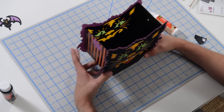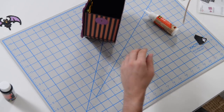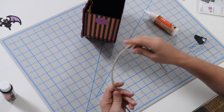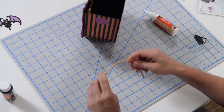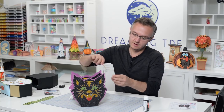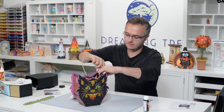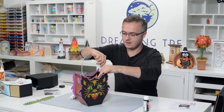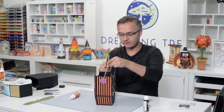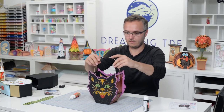And again, it's a pretty good size. You can tell from this angle here just how large it is. So what you're going to do is, again, I've got this floral wire that has like paper basically on it, and we're just going to take it and feed it through there, and then just bend it up like that, and then do the same thing on the other side. I'm just going to bend it first so that I can just pop it right through there, and then just bend it up. Okay, so there we go.